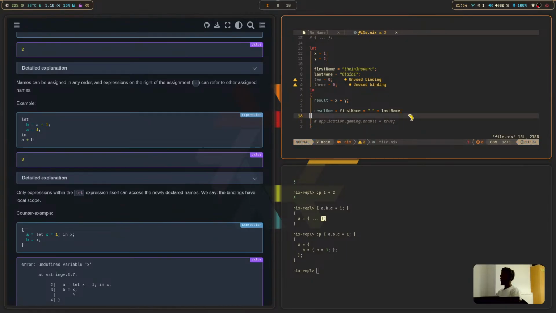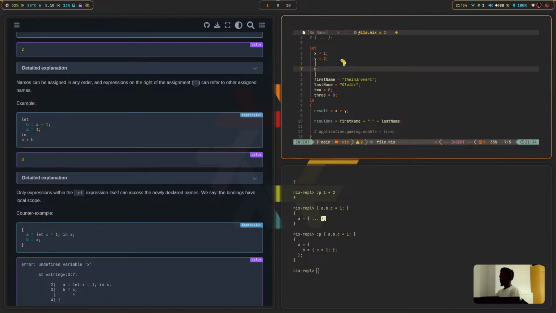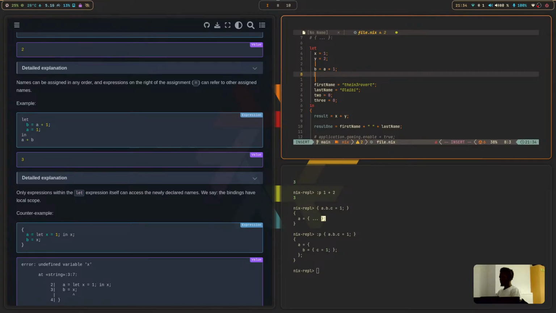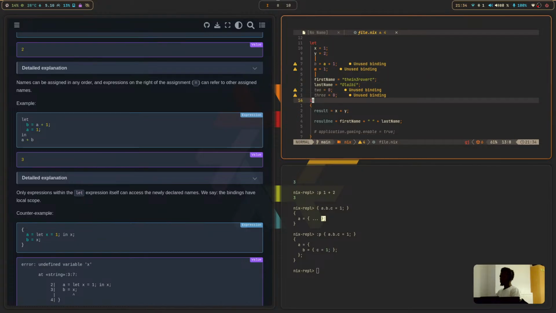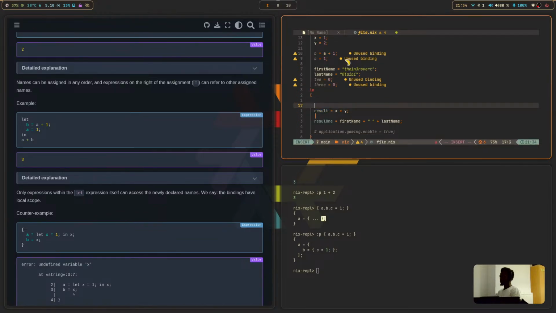Let's try this again. Let's say b equals a plus 1. Then we can say a equals 1. And then if we try to use it in here, we would say a plus b, right?